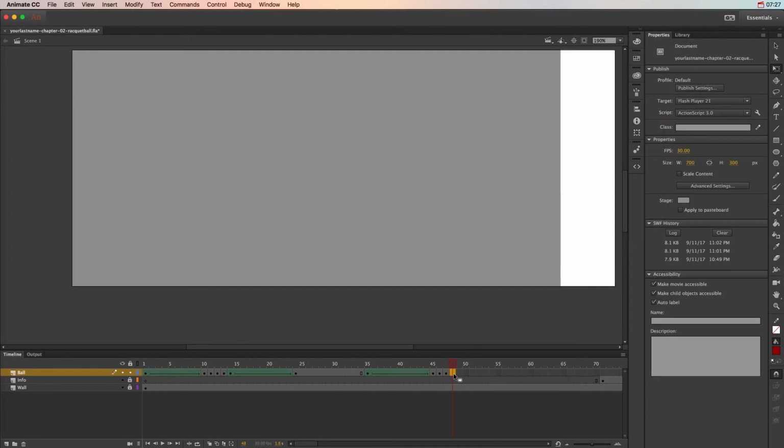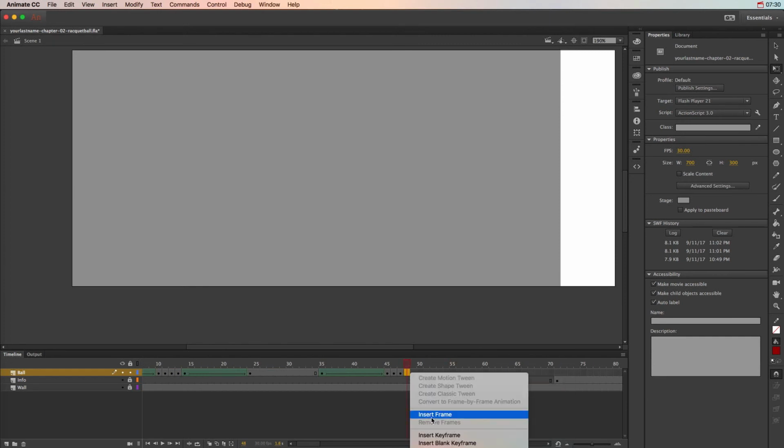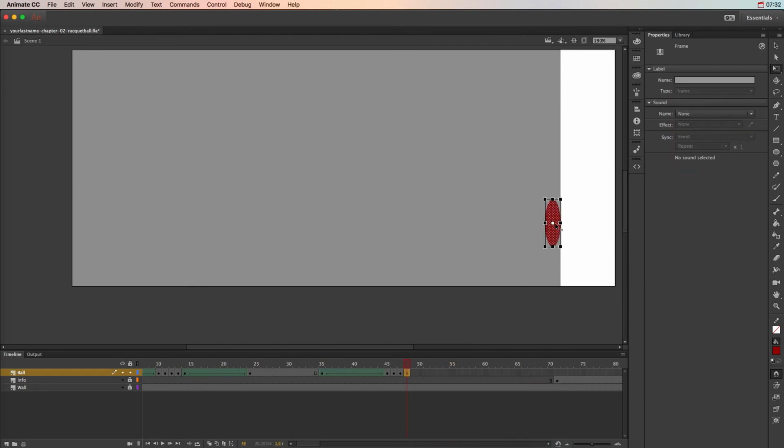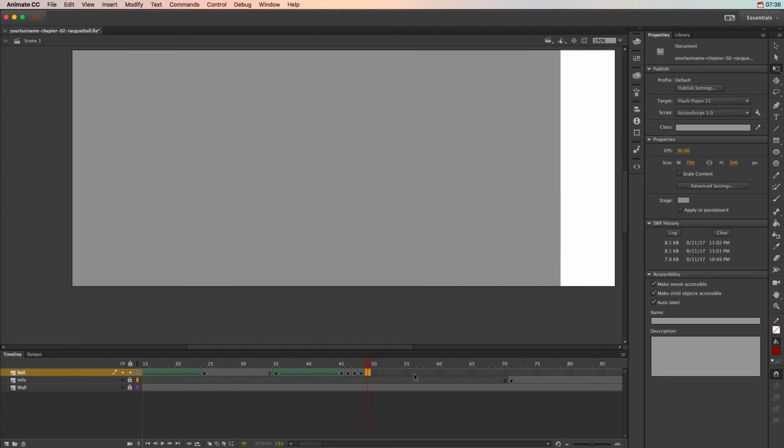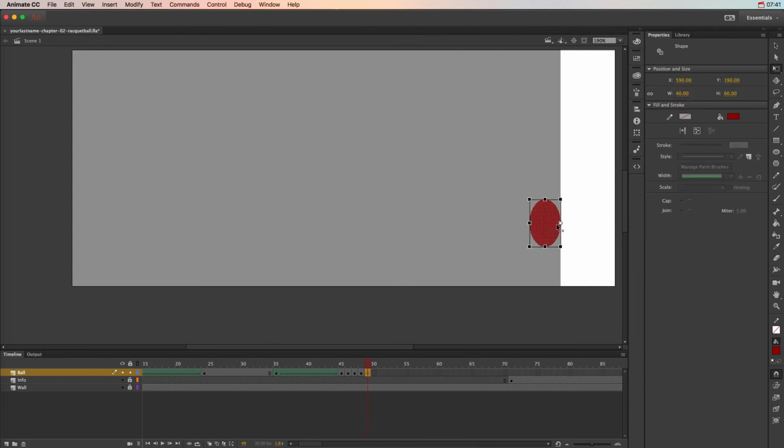And I know this is going to get really boring, but it is what it is, guys. So insert keyframe, move it, reinflate a little bit, right click, insert keyframe, move it, and then we want to go back to full inflation. So again, we're making sure it's 60 by 60. If it's not, you can unlink this and type whichever one needs to be fixed. And then you might need to use the arrow keys. You just don't want to shift up or down, and you don't want to come off the wall or go into the wall because it's going to look a little bit weird.